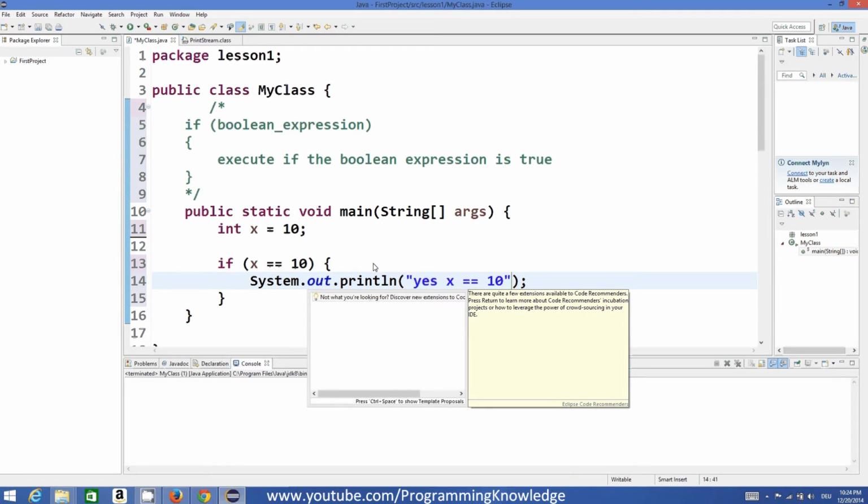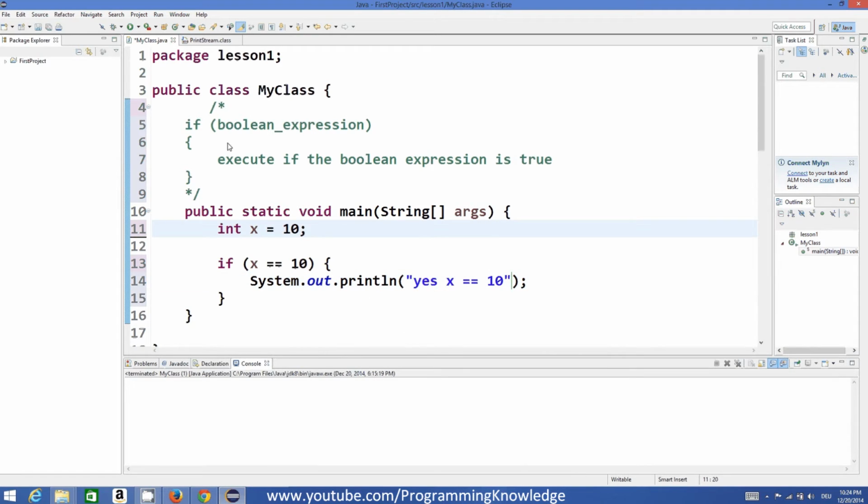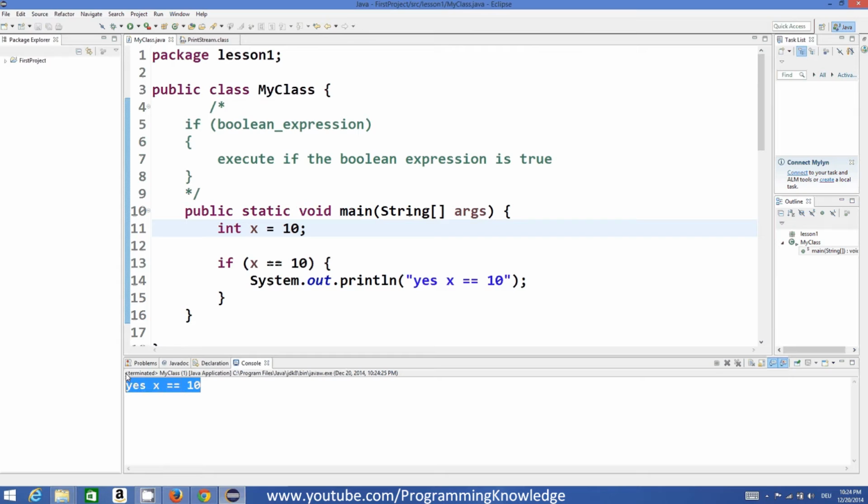So we will run this program and see whether our code is correct or not. I will just compile this program, and it says yes, x is equal to 10, which means that this condition is true, and which is actually true because the value of x is equal to 10.